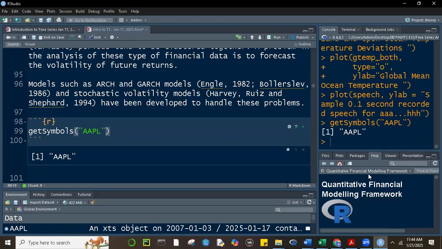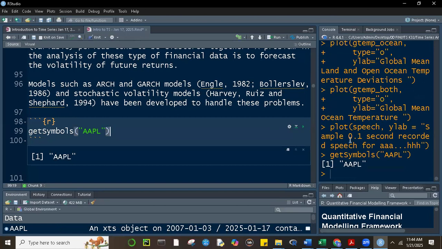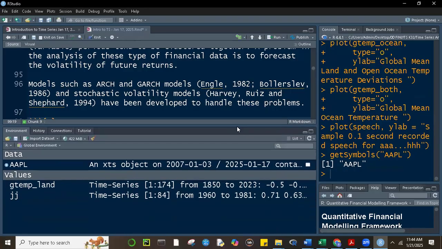Okay, there. You can see here that it generated this object, and then we can see here in your environment, an object was created. Now, this is not values. The values are vectors. This is an xts object, okay, akin to a data frame.